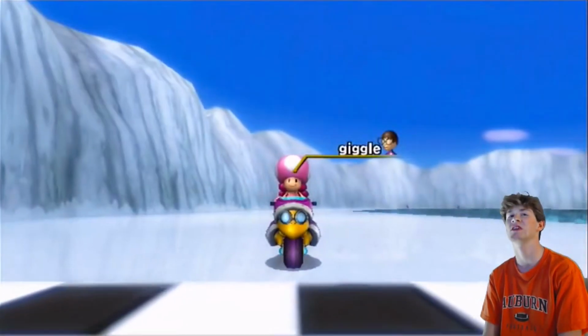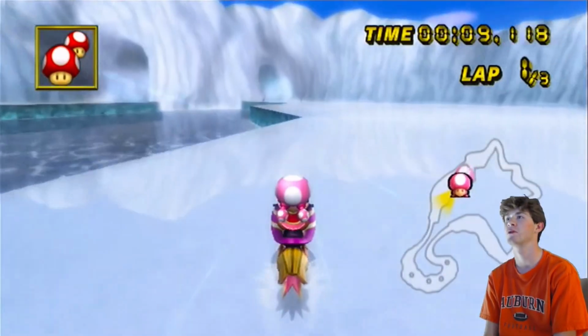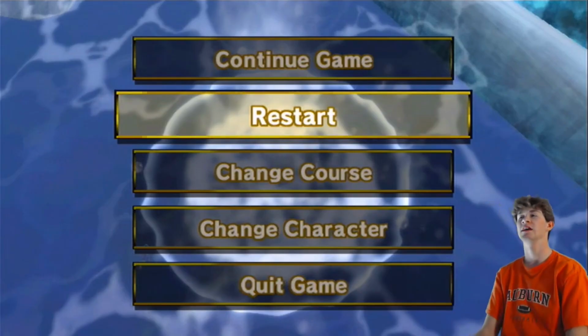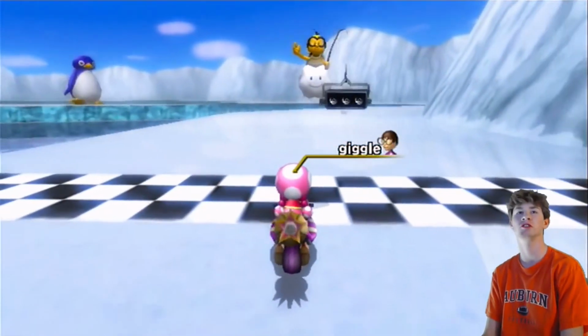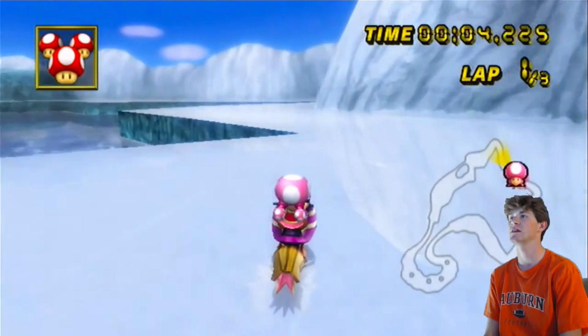See, maybe I'll change the camera angle back, because I'm looking at the TV and you're looking at the bottom of my chin. I don't know about that. The reason I changed it is because the old one was just a lot of this. What the hell? You know, it's a lot of me looking forward at the screen, but then the camera's looking directly at me, so you just get an awkward shot of my face looking slightly down from the camera. Maybe it wasn't that bad, but I thought it could use some improvement.